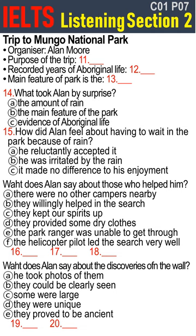An event occurred in 1996 over a period of three days that attracted considerable attention at the time and led to a new find in Mungo National Park, which is the focal point of the Willandra Lakes World Heritage Area in New South Wales, Australia. I talked to Alan Moore, the organizer of this trip, about his experience. Alan, what was the purpose of your trip? Well, I love the outback and lead tours of people wanting to go into more remote parts of the country. However, I thought it was time for me to have a holiday, so I packed up my family and we went to Mungo National Park.